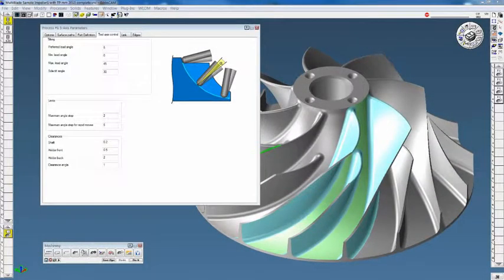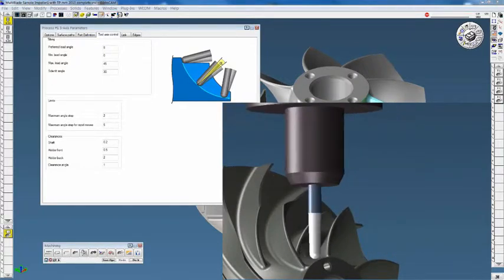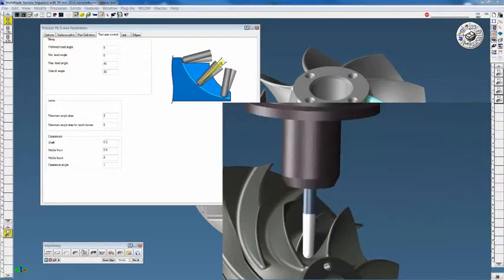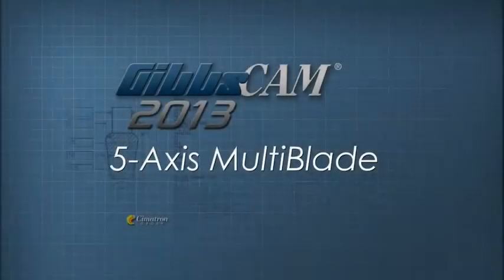Five-axis tilting is essential when machining complex parts such as impellers. Multiblade uses dynamic tilting to automatically calculate the best tool orientation at any given toolpath point. Dynamic tilting will use preferred tilt amounts wherever possible, but will use the full defined range of tilt wherever needed to avoid gouging and allow full reach into all areas of the part.